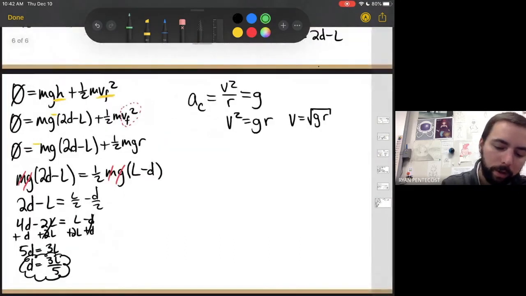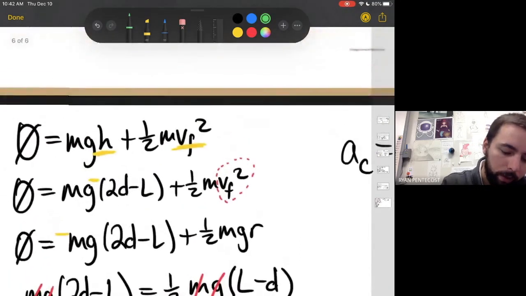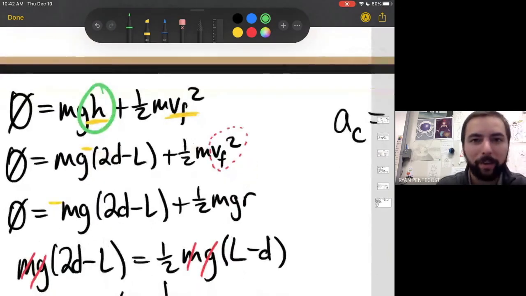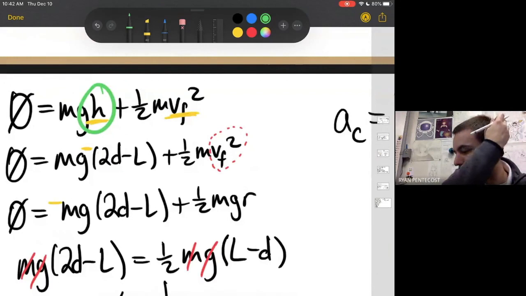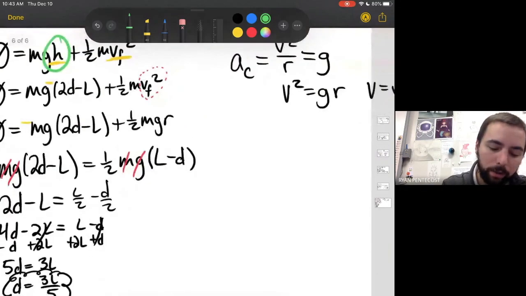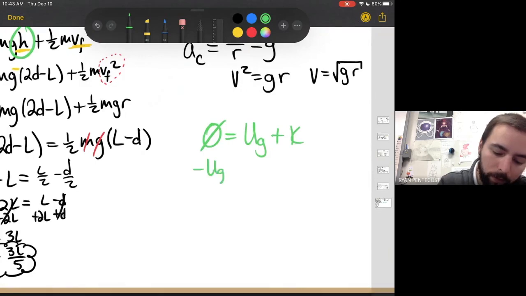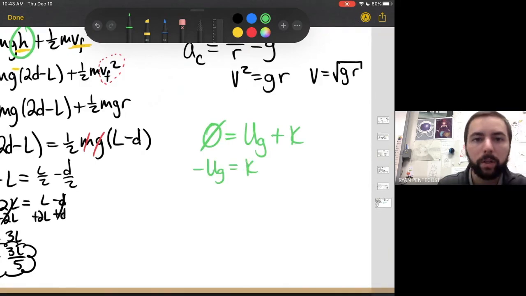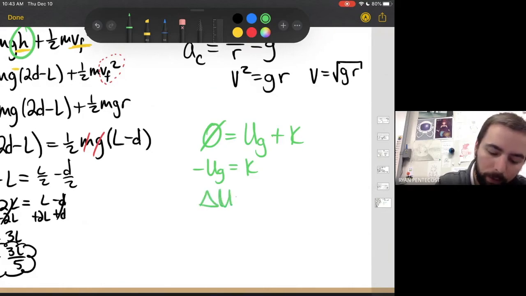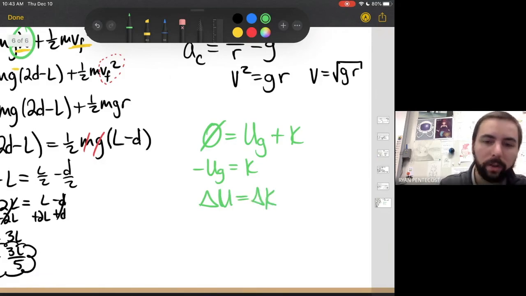Now the hard parts here were h, okay? I unnecessarily made that negative complicated. That's something that we could have seen right out of the gate. For that h, we've actually done this in another problem before. When you have 0 equals ug plus k, you can see that when you subtract that negative ug equals k, well, that ug is also going to have a negative h inside of it. So you can see that that's delta u equals delta k. We've done that before. So you don't actually have to regard that negative.